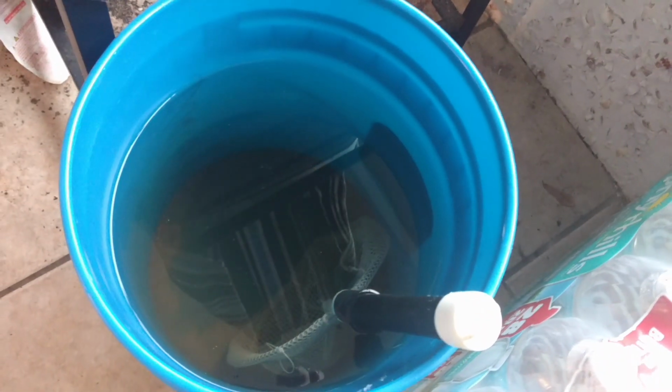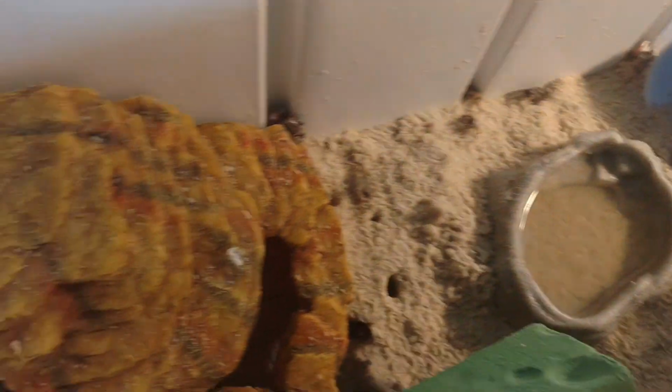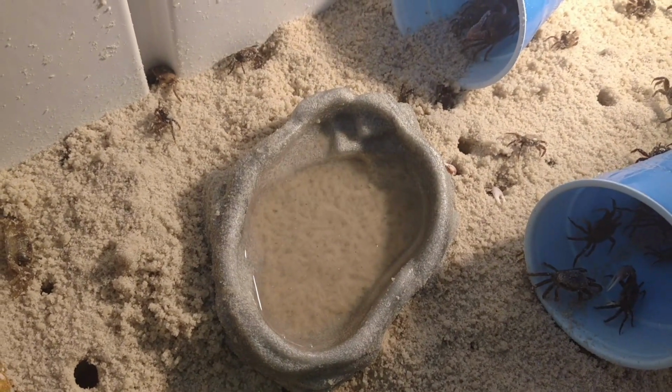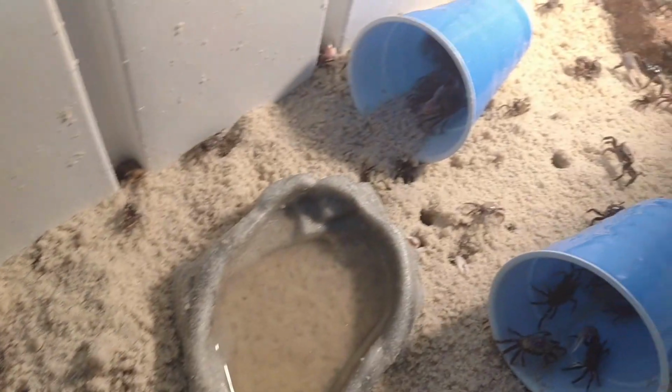That's brackish water right there. So we can scoop it out as we need to and keep it in here. That's also what's in that dish. You don't want fresh water on the crabs. Anything you do with them needs to be brackish.